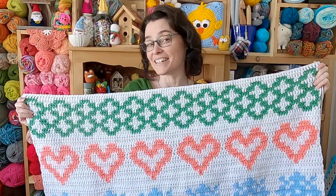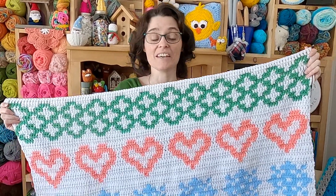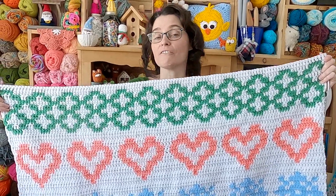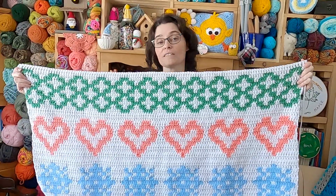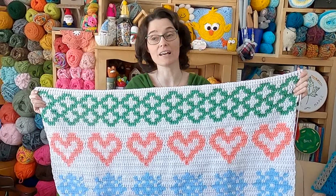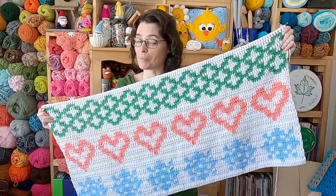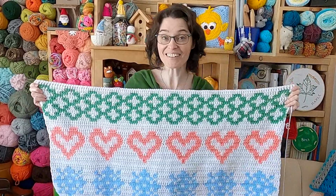Some more fun ideas if you really like this tessellating tile and you want to repeat it again. Something else you might want to consider, you can always work it off the bottom of your blanket too. So if you wanted to put in a full stripe before January or after December, you can work this stripe off the bottom of the blanket because it's a perfect mirror image going left to right or up or down. It doesn't matter where you add it. So if you want to elongate your blanket, this is a nice option. It looks fabulous in different colors too. And I can't wait to see yours.